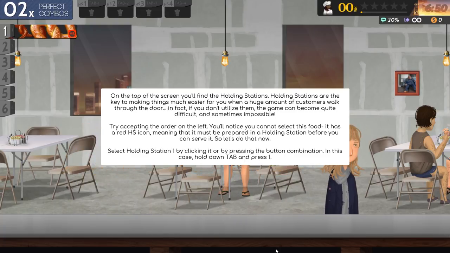Also, depending on how you do it, you can get it partially wrong and people will be a bit upset. You can get it completely wrong and people will be pissed off. Or you can get it right, or you can get it perfect. So, it does depend. On top of the screen, you'll find the holding stations. Holding stations are the key to making things much easier for you when a huge amount of customers walk through the door. In fact, if you don't utilize them, the game can become quite difficult and sometimes impossible.